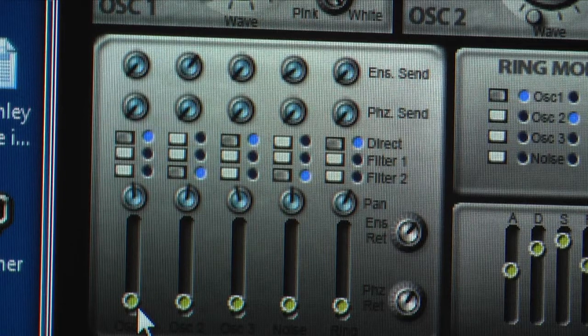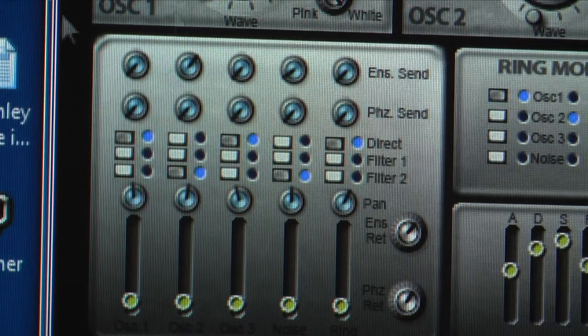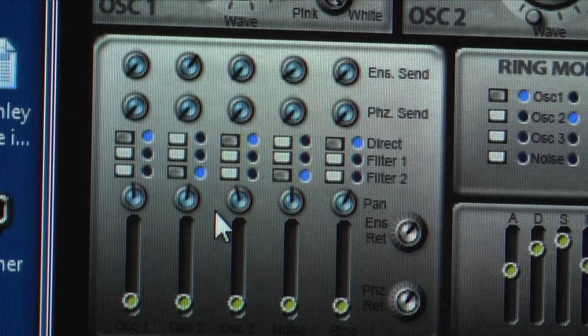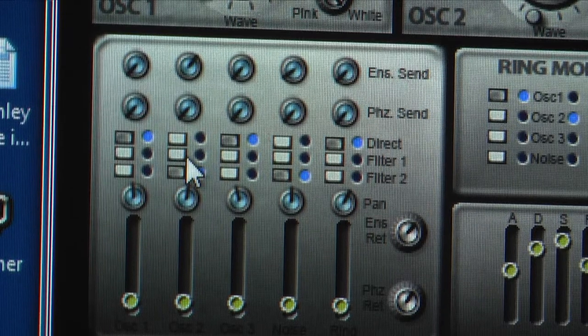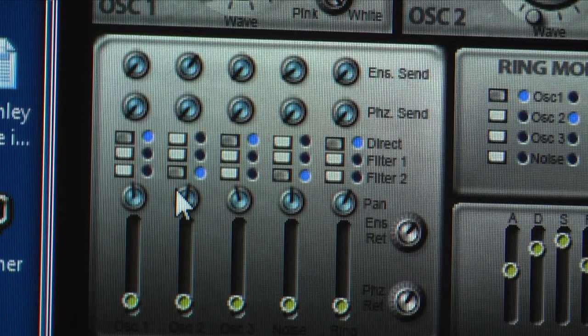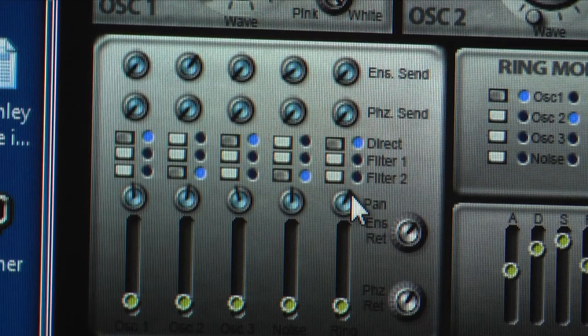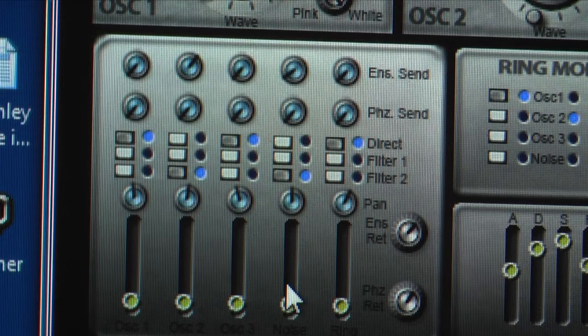Video 3 in the series on YAVA, we're just going to concentrate on this mixer section here, which is not the most conventional of sections that you find on a plug-in instrument, but one which is useful in the context of the instrument, in that I've managed to use it also to route audio and to do some control voltage type things on here as well.